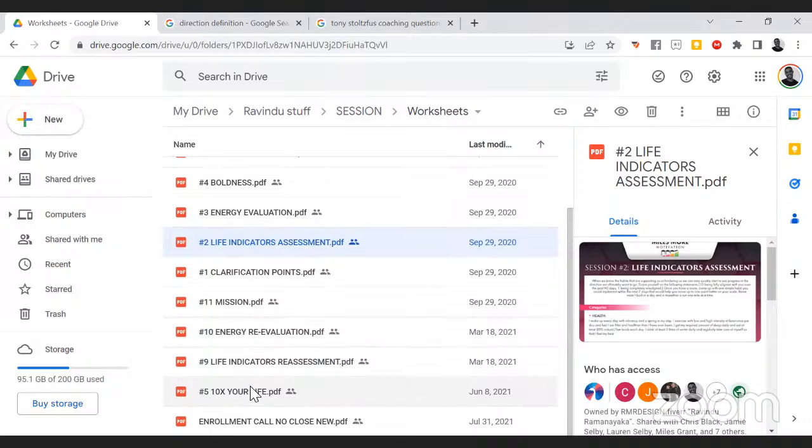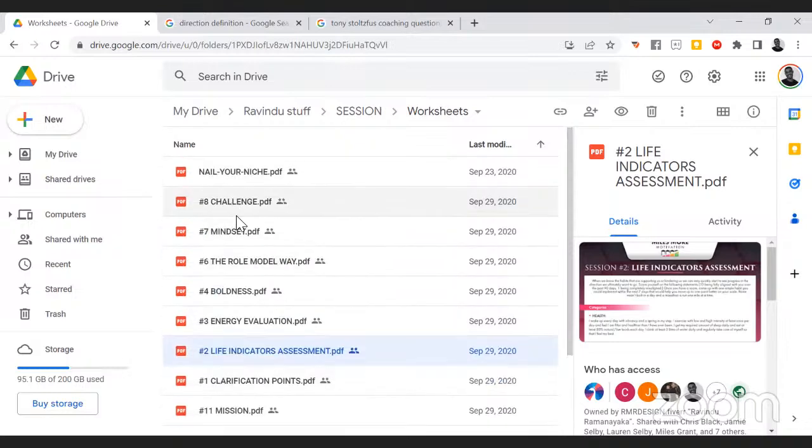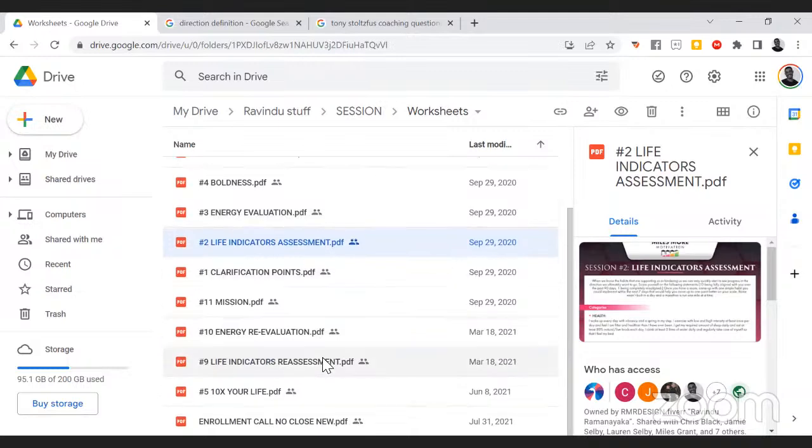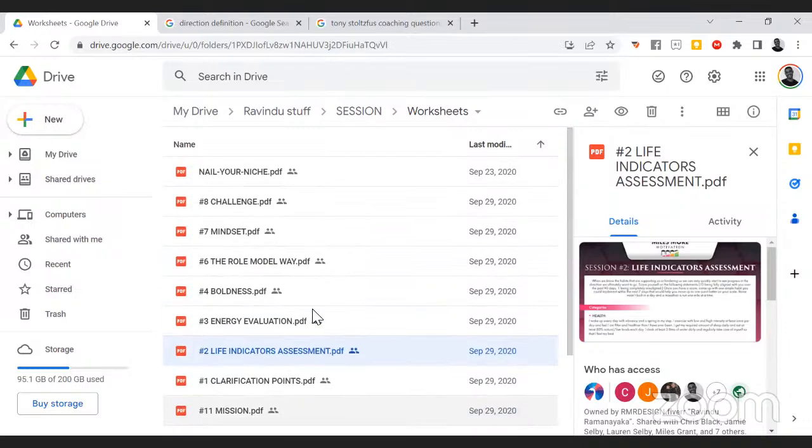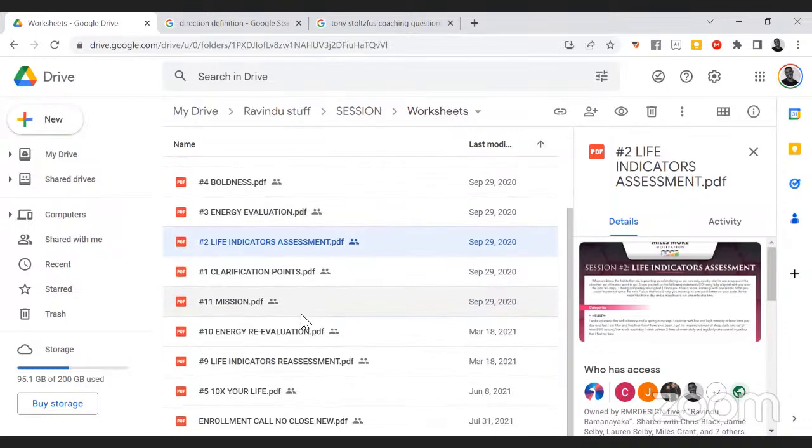In fact, you're not even really having to create 12, because session 12, you remember, is just a re-enrollment session. We don't have a worksheet in session 12. We just have the script and the re-enrollment part. So you've actually only got 9 worksheets to create. You haven't got to create 12, which is really, really good.